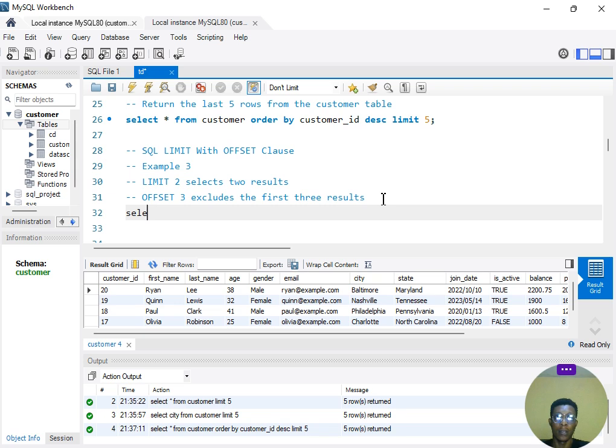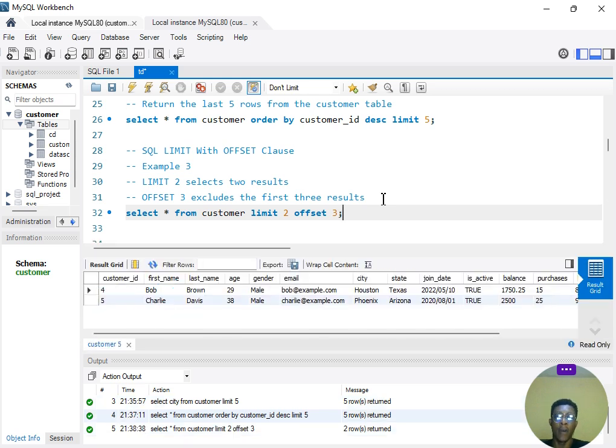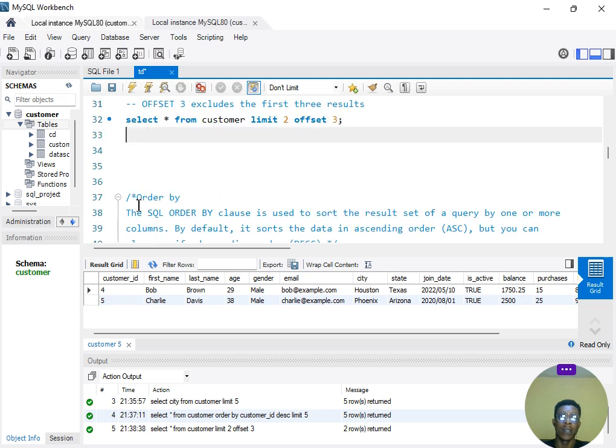Select star from customer table, limit 2 offset 3. So we're left with rows 4 and 5. That is for limit with offsets.